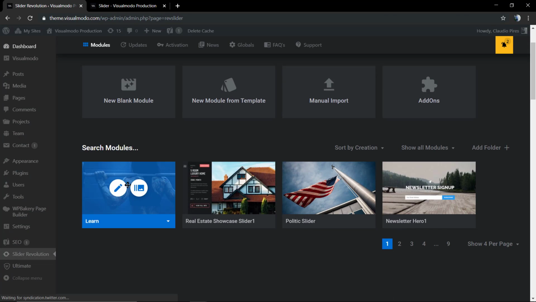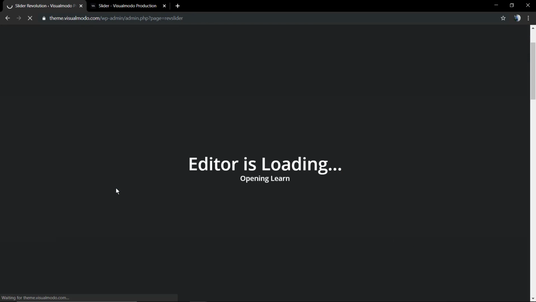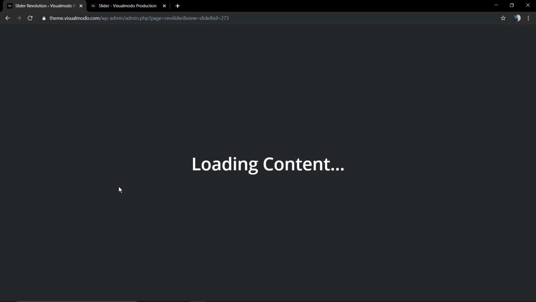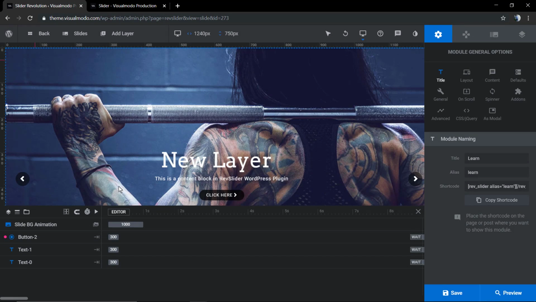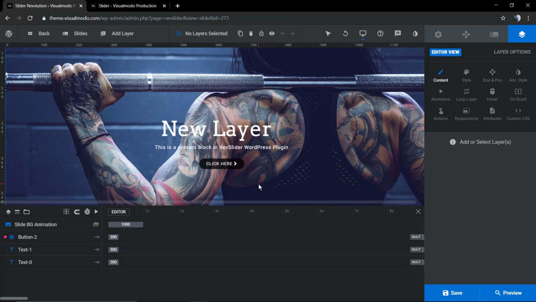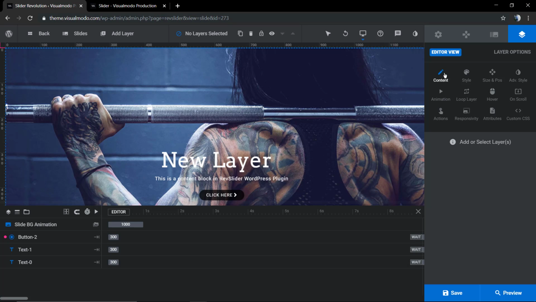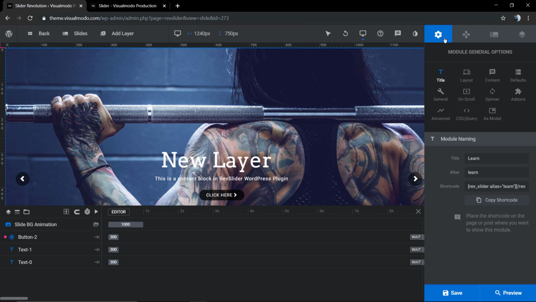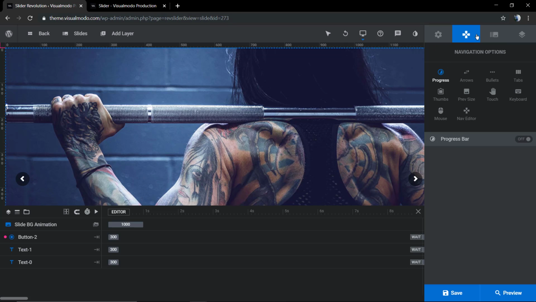First of all, we're going to click on Revolution Slider and hover over the slider. Click on the pencil icon so we can load the slider editor. In the top section, looking at the right sidebar, next to the cog icon, we're going to find the navigation settings, the navigation options, the progress, and next to the progress, arrows.